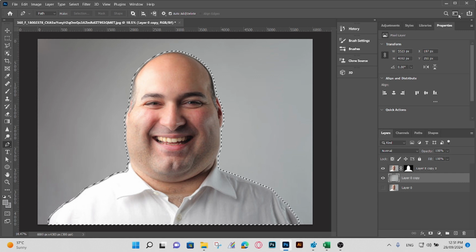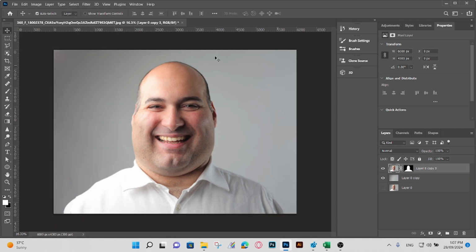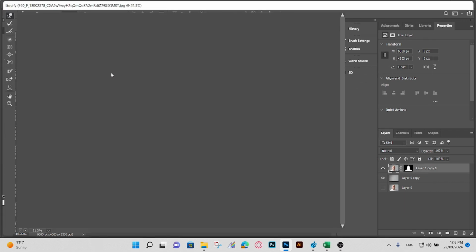What we have done is basically making a separate layer for the subject and background so that if we make any changes to the subject, it will not affect the background. Next step is to start resizing the face of the subject. But first, press Ctrl or Command+D to deselect the selection. After, go to Filter. Then select Forward Warp Tool.